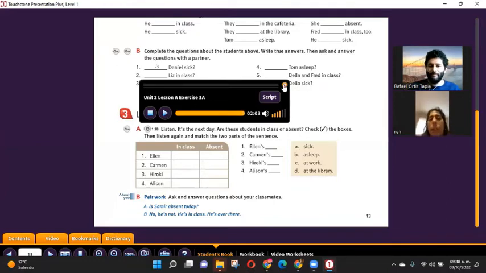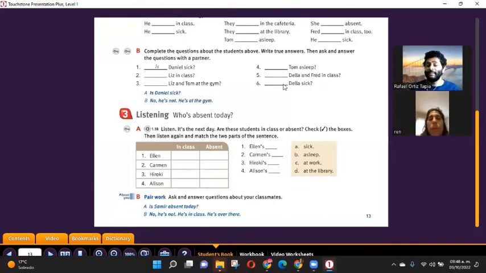Okay. Perfect. So, is Ellen in the class? It's not in the class, but it's not absent. Okay. So, where is Ellen? Ellen is at the library. Okay, so how would you say that complete phrase? Ellen está en la cafetería, ¿cómo se llama? En la biblioteca. Ellen is at the library.